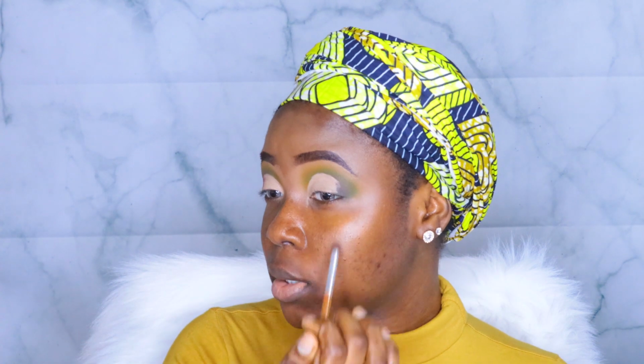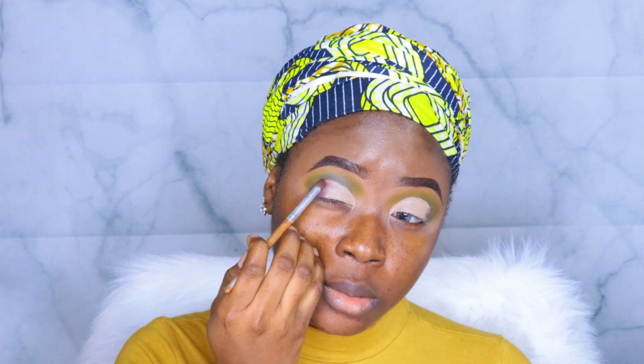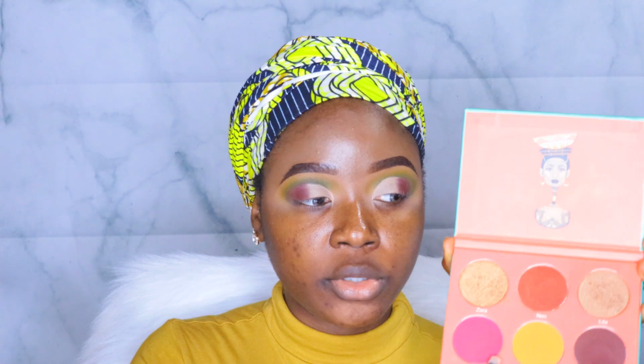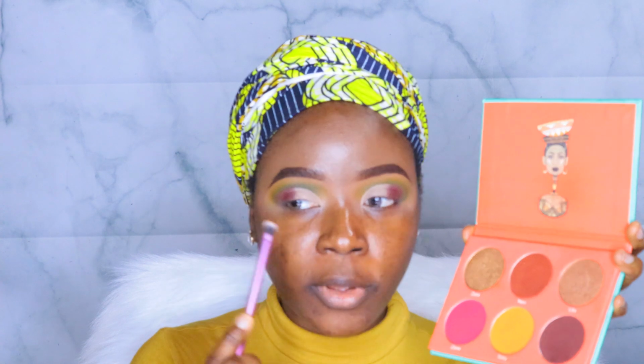Can you see the difference? There's like a line and then eyeshadow has taken care of it here. Next step, I'll be going in with this shade Toby from the same blush palette, this burnt orange shade on my lid, not all over my lid, but just like 1/3 of the lid. Yeah, so that's what I'm going to be doing.